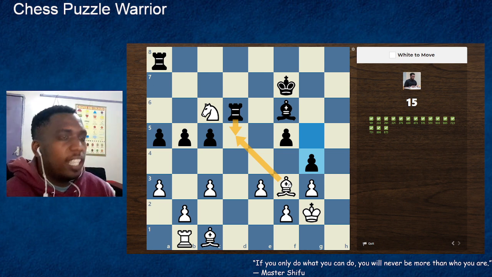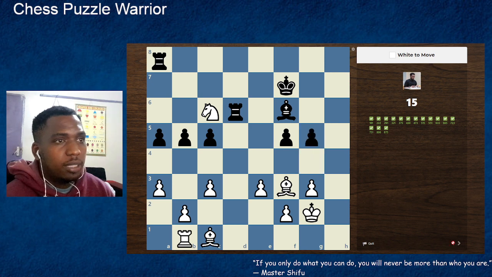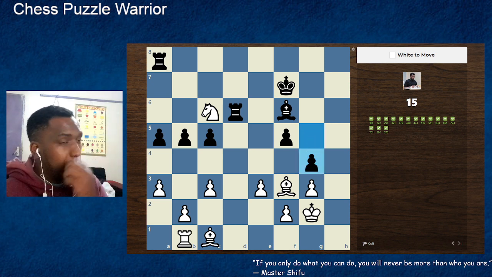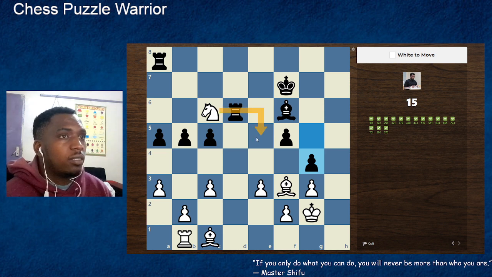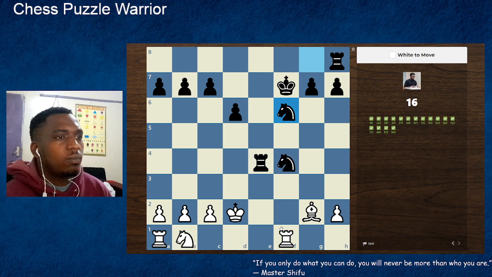I can't believe that I'm struggling to solve a puzzle that's barely 1,000. There must be a simple tactic that I'm overlooking. Check. Oh, there's a discovered check. This check and I win the rook on the corner. It's that simple. Take, I take, I move forward, attack the 2 knights, and win one of them.